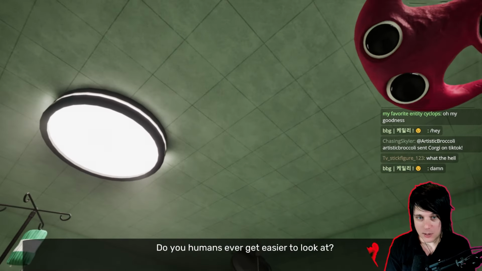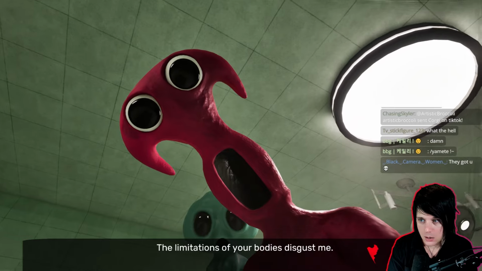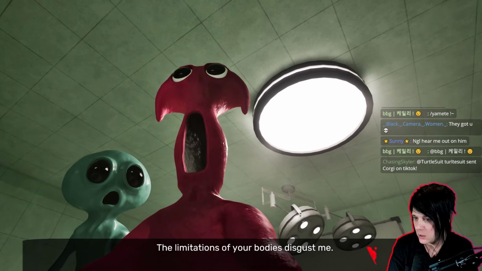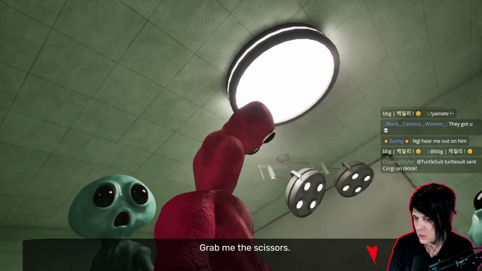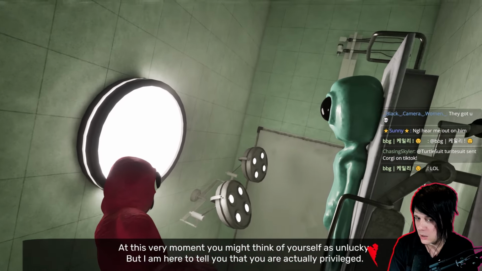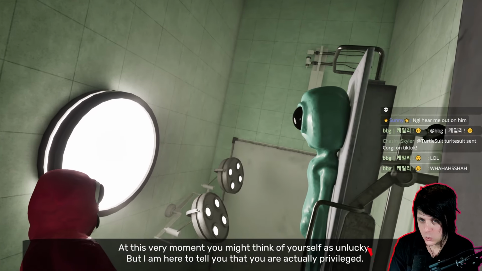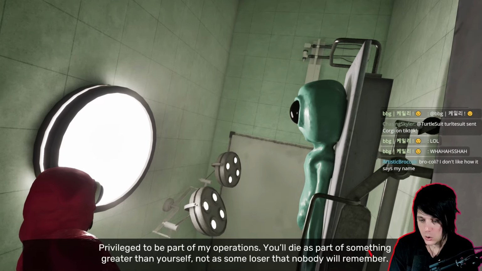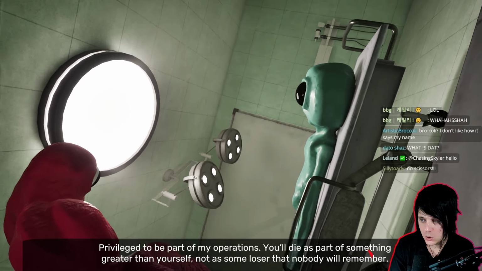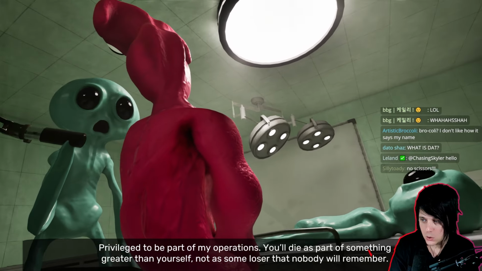Do you humans ever get easier to look at? The limitations of your bodies disgust me. Grab me the scissors. At this very moment, you might think of yourself as unlucky, but I am here to tell you that you're actually privileged. Privileged to be part of my operations. You'll die as part of something greater than yourself, not some loser that nobody will remember.